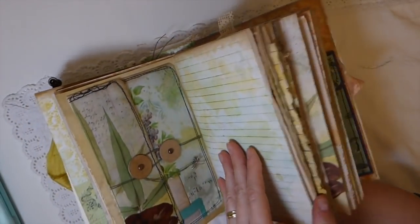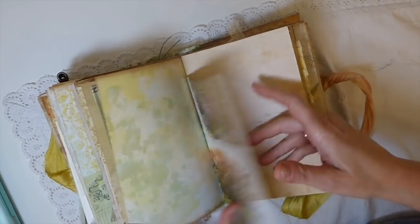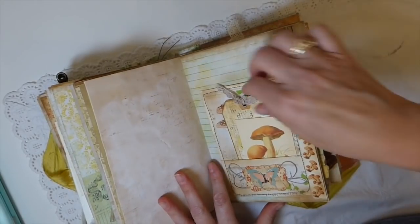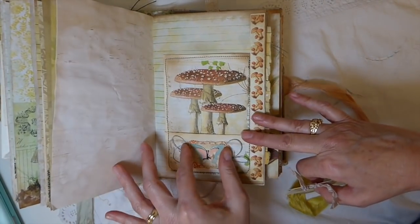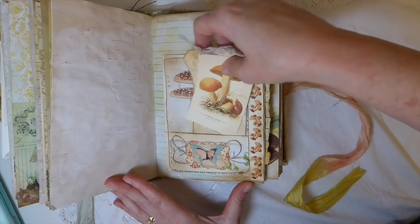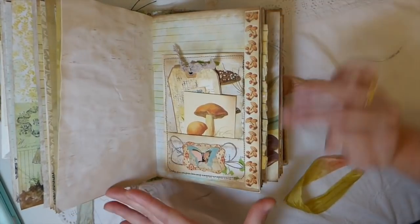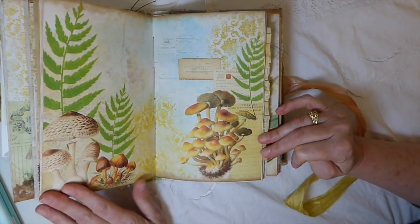There's a close-up of that. This is another book page pocket with beautiful illustrations on it. There are a lot of tags and journal cards in here so they can easily be moved around. Here is a book page pocket collaged with some of the papers. I've made a little dimensional butterfly down here, and there's a pocket back here. In this pocket I've tucked the tag and the journal card from the kit, with some Irish linen thread behind there and some of the washi tape. It's all been sewn in with a five-hole pamphlet stitch.